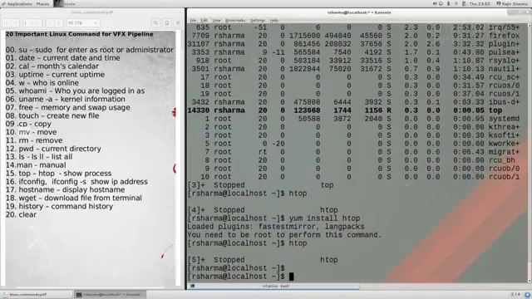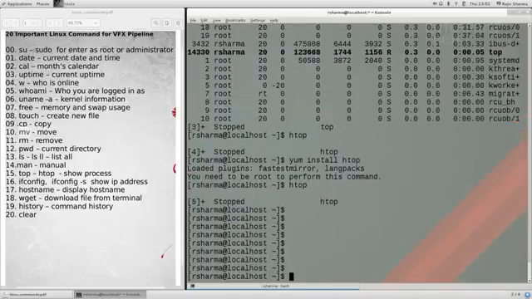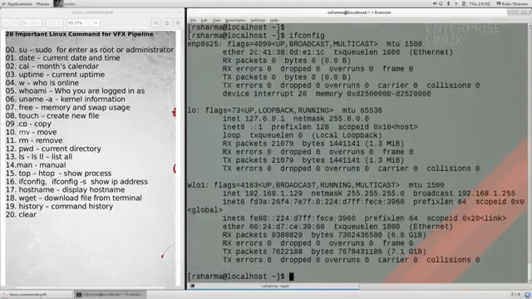Now let's move to configuration: your internet protocol, IP address, TCP things. If you want to see your internet status and all, use ifconfig. If you are a Windows user, this command was ipconfig. Here it's ifconfig.